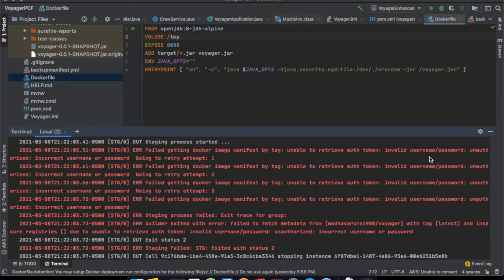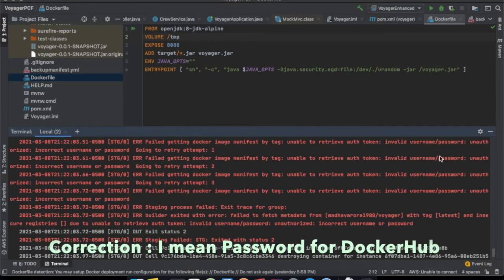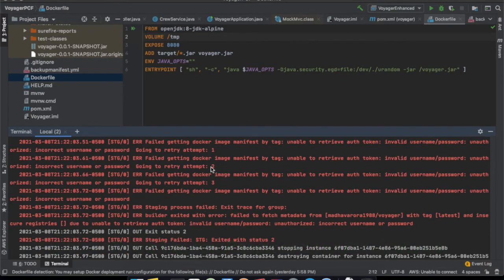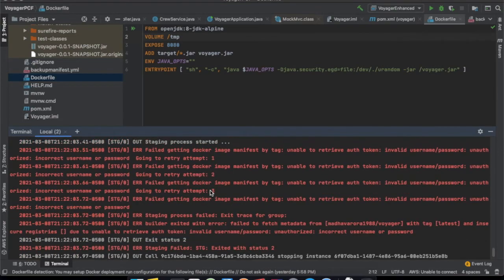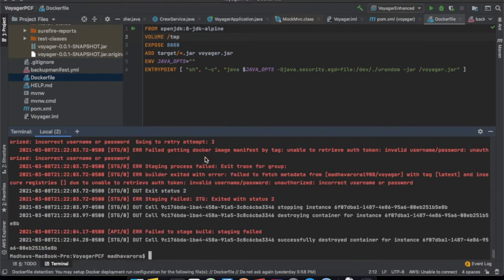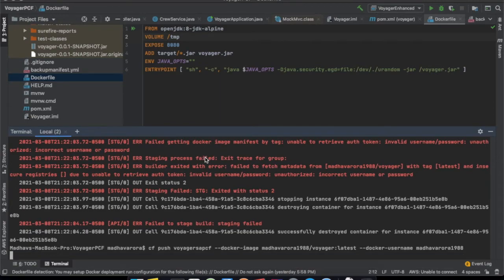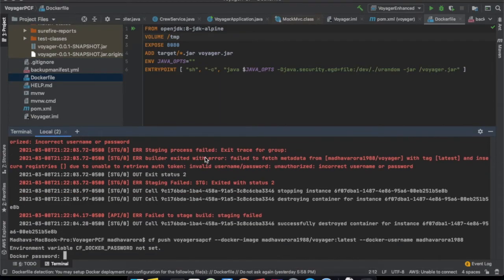Probably I typed my password wrong for Cloud Foundry, and it did multiple tries and was not able to retrieve it even after multiple tries, so finally it failed the deployment. I'll try again and enter my password correctly. Let's do it again.